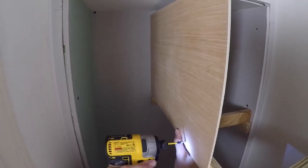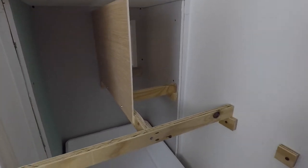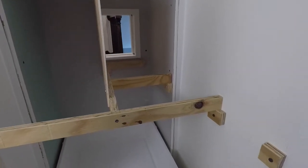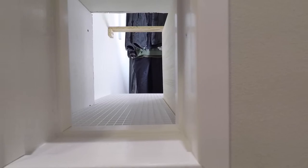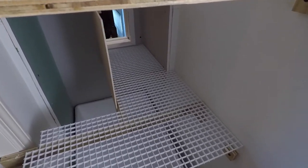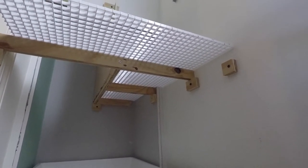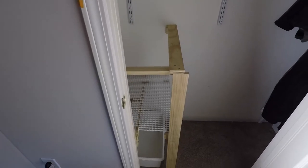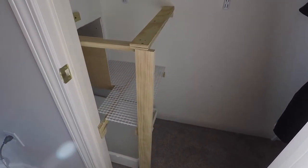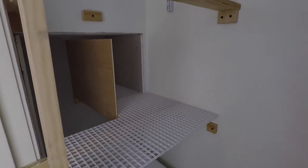Now we'll install the dividing wall on the inside to make sure Taz goes the long way around — because he is super lazy. Now I've got the egg crate piece back in with the hole cut. You can see how that fits on top of the crossbars, and then the view from underneath where all the litter will fall through those holes. Here you can see I went ahead and framed out the edge, so I'll have a top, front, and side piece that will totally close this off to the rest of the closet.